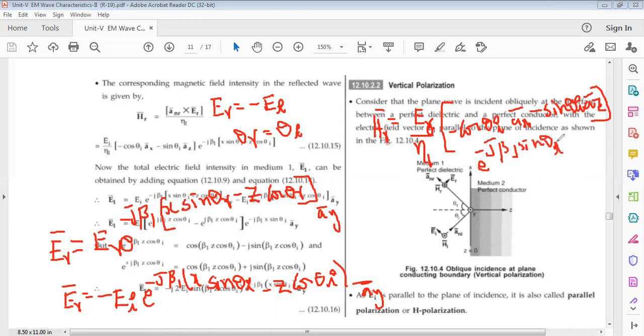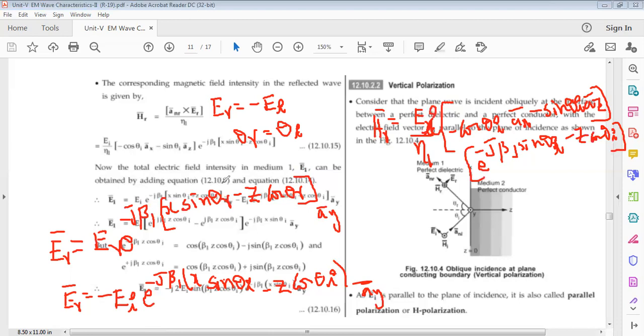Actually, it is theta r. Now I am replacing that with EI, since ER is equal to EI. So these are EI minus EI. I'm multiplying the minus terms also here, the minus cos theta and minus sin theta and minus z cos theta I, with the AY bar only, giving the cross product function. So HR we got.